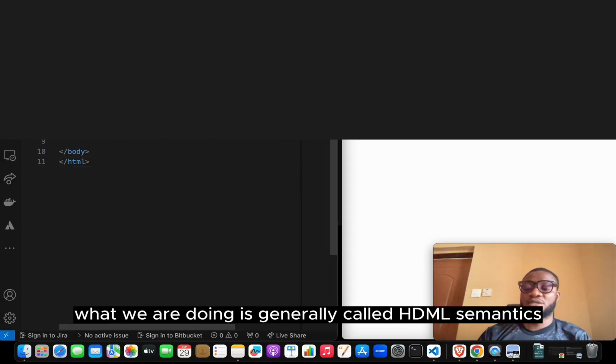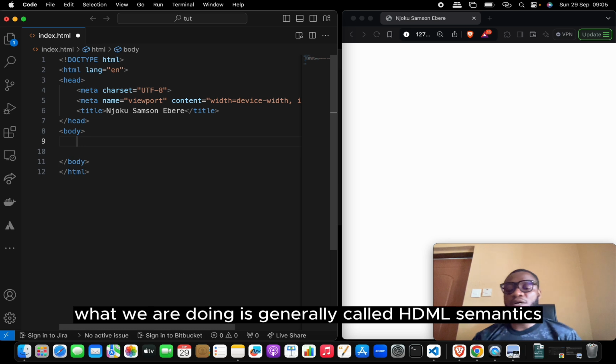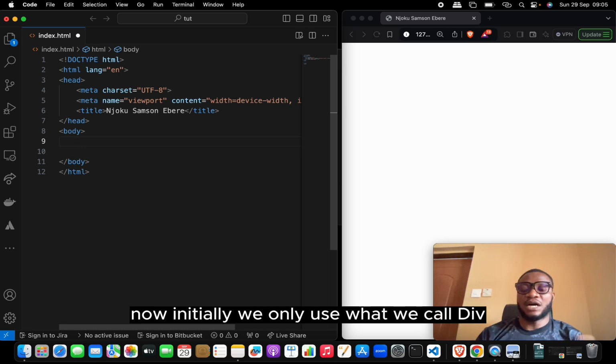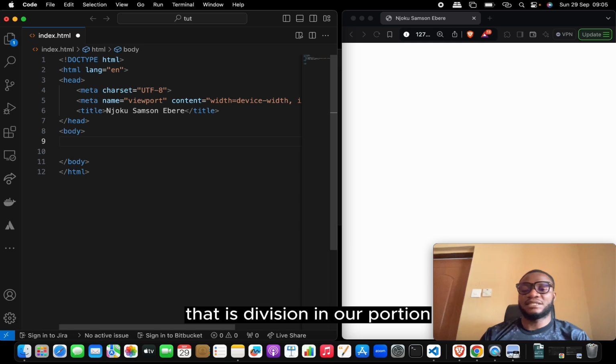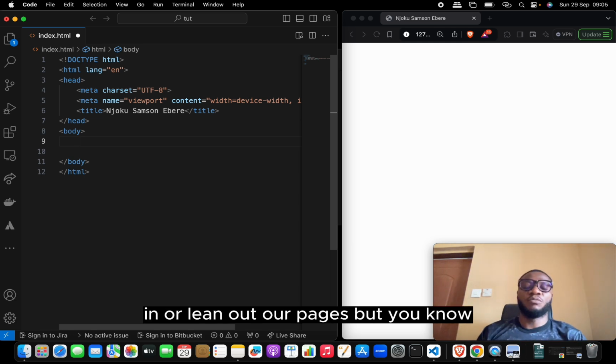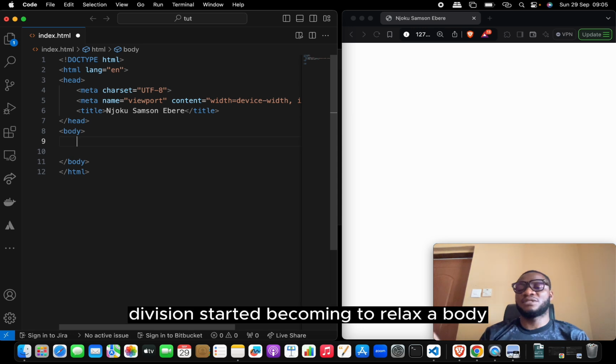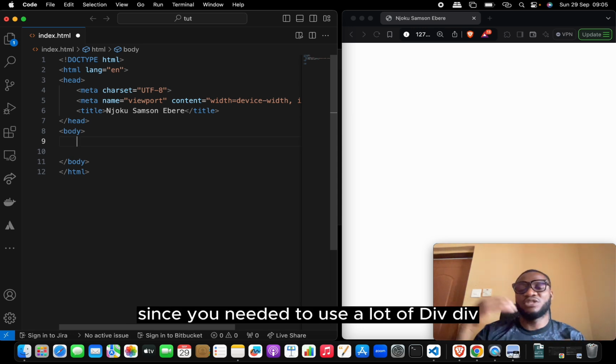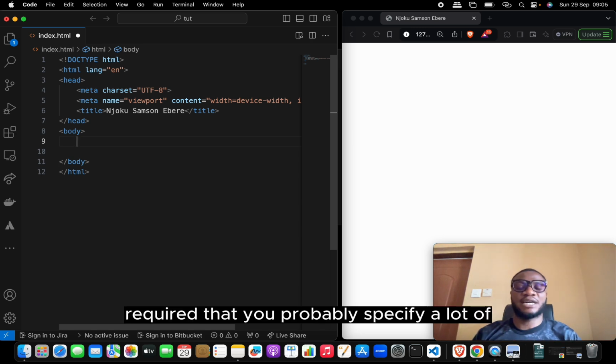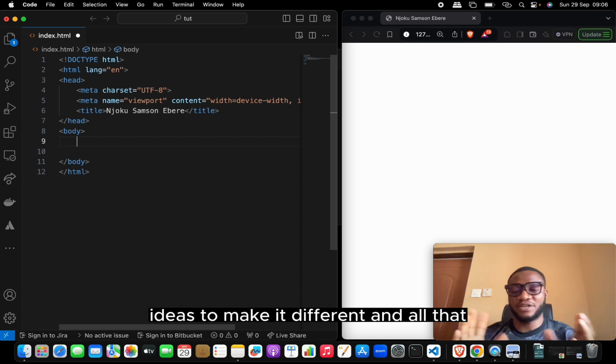Now, what we are doing is generally called HTML semantics. Initially, we only used what we call div, that is division, in apportioning or laying out our pages. But division started becoming, will I say, buggy, since you needed to use a lot of div. So it required that you probably specify a lot of IDs to make it different and all that.